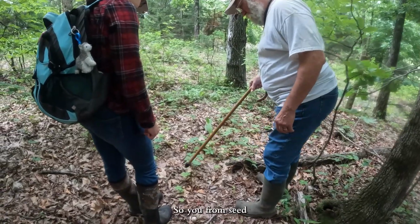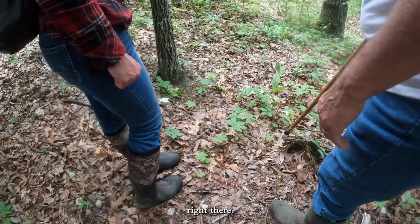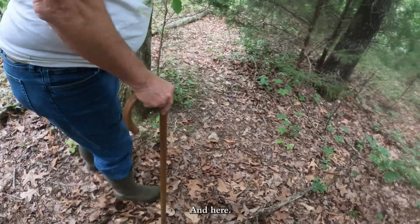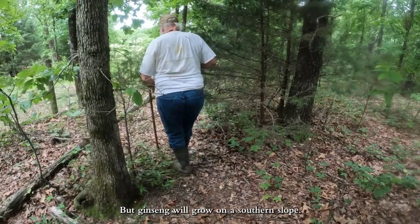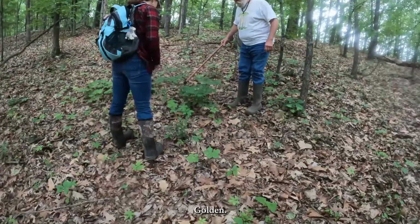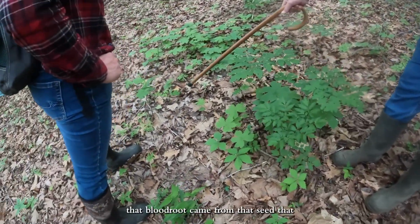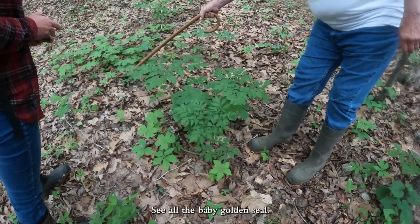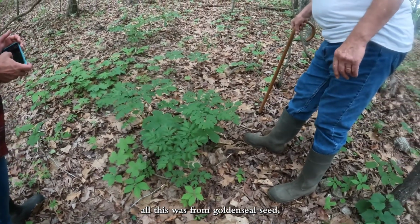Orchids are hard to grow, but I wanted to have some here. Here's golden seal from seed right there. This is the southern slope in here. That ginseng will grow on the southern slope to some extent if it's got enough shade. Golden seal. And there's bloodroot seed. That bloodroot came from that seed we saw at the top of the hill. See all the baby golden seal? Yeah. All this was from golden seal seed.